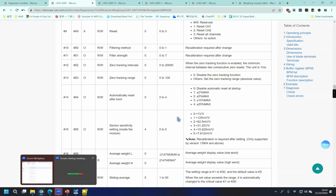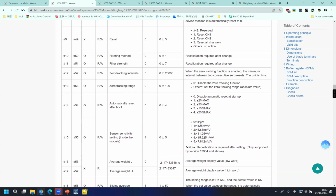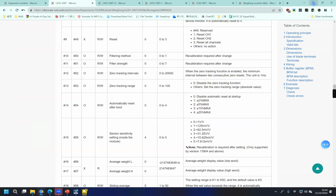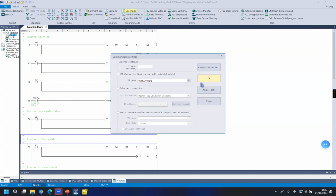Okay, this is about how to make the calibration and get the weight value from our LX3V2WT. Do you have any questions about this part? No, I have no questions. Thanks. Okay, let's move to another part.